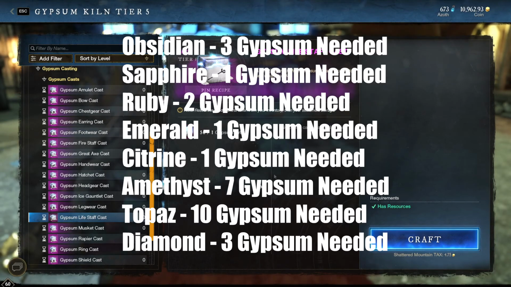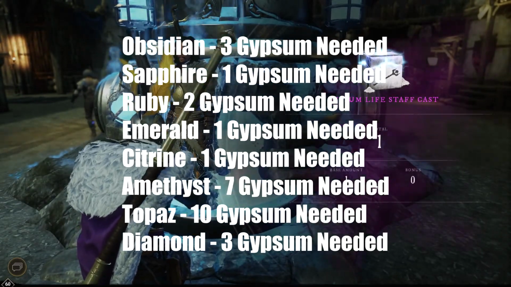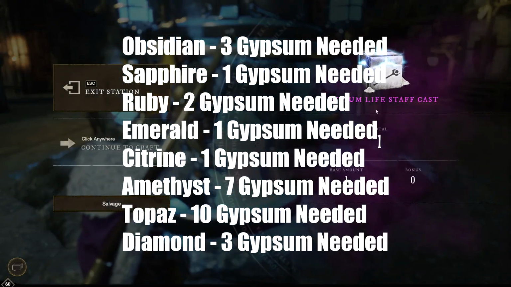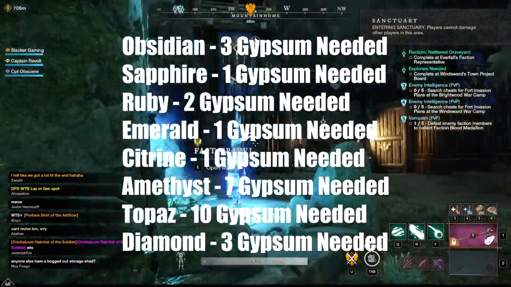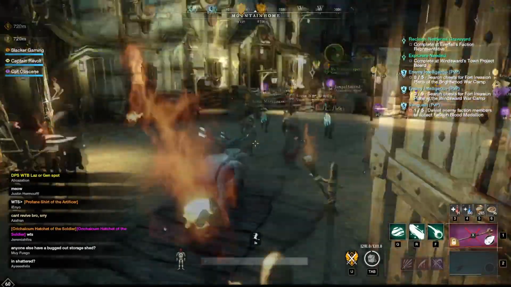So what you're going to need is 3 obsidian gypsums. You're going to need 1 gypsum of the sapphire, 2 of the ruby, 1 of the emerald, 1 of the citrine, 7 of the amethyst, 10 of the topaz, and 3 of the diamond. And you are able to do every single one of these every single day.